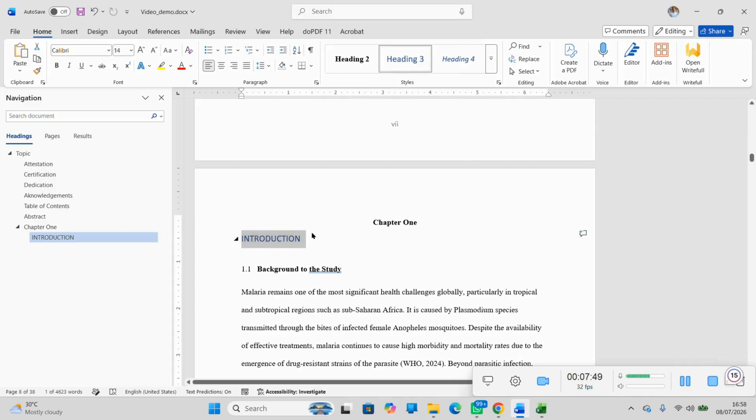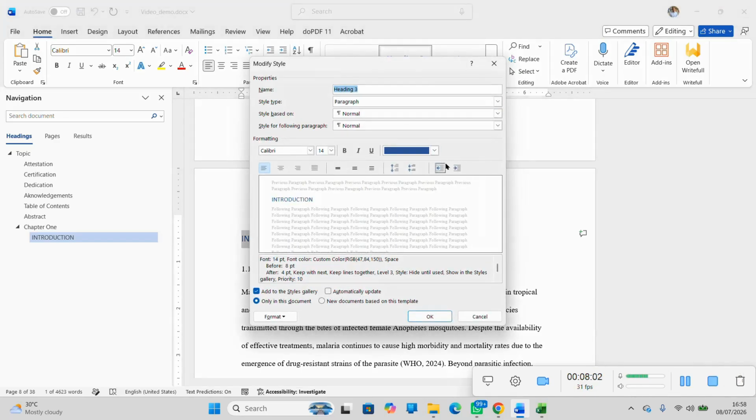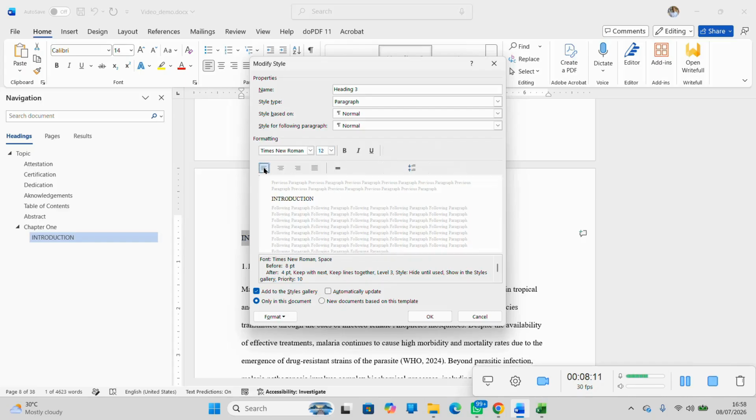And every other thing we will do between now and the end of chapter 1 should be under chapter 1. So if you close this, for example, you see introduction will collapse in. When you expand, it will come out. So let's now modify heading 3, modify, and then of course, because we always use automatic, we're using Times New Roman, font size also 12, then to the left, or you want at the center, anyhow you want it. Let's assume we want it at the edge. Okay, let's use center for now. So automatically update.